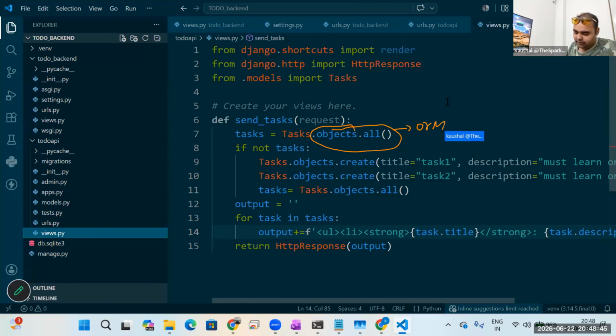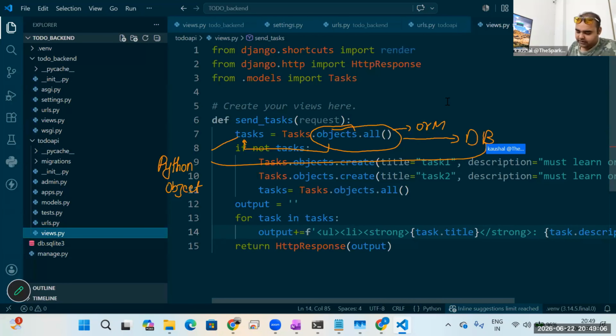This is what talks to your database. In the back, it is going to talk to your database and it will send you Python objects. So database entries to Python objects and Python objects to database entries. So this objects here is your ORM.